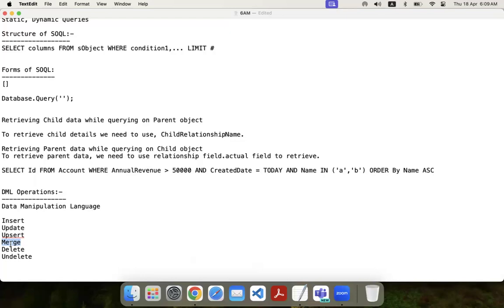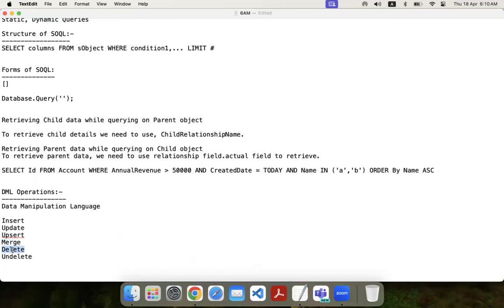Similarly, merge means if we pass two or more records as parameters to this merge, it will merge those two or more records as one record. Okay, that is merge.